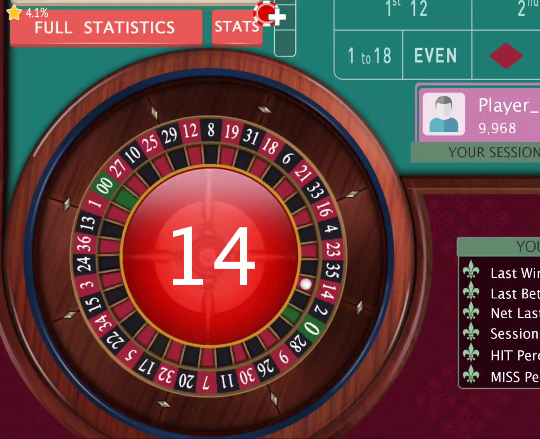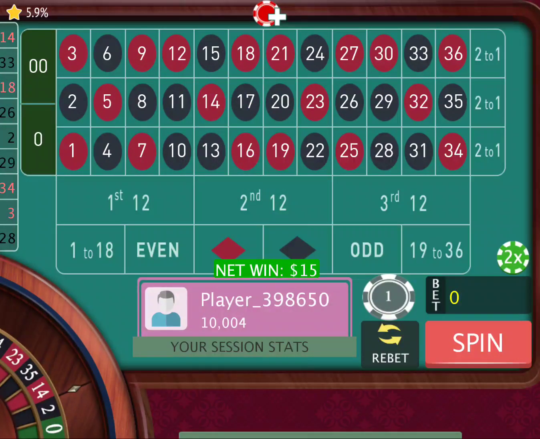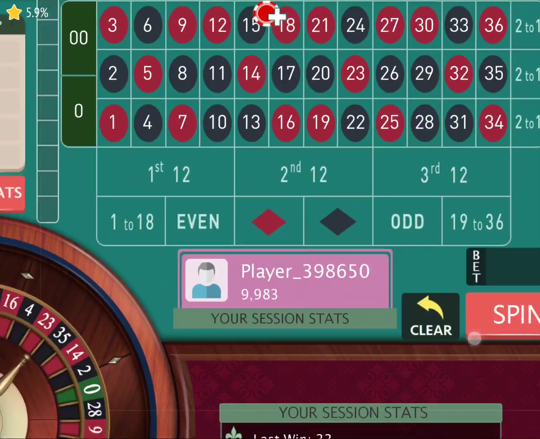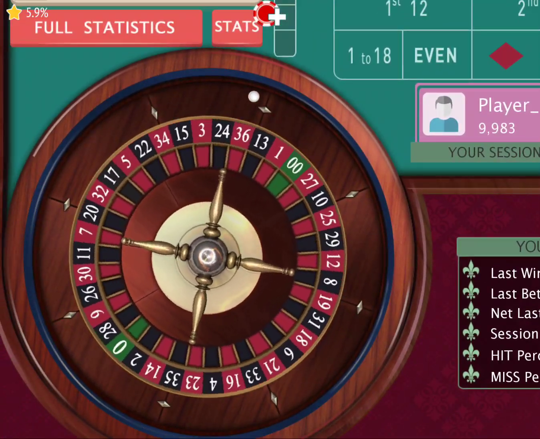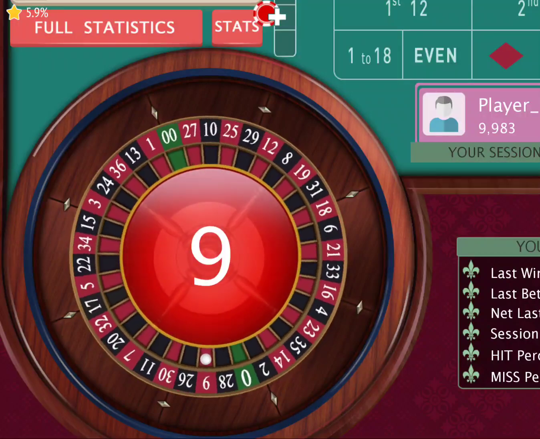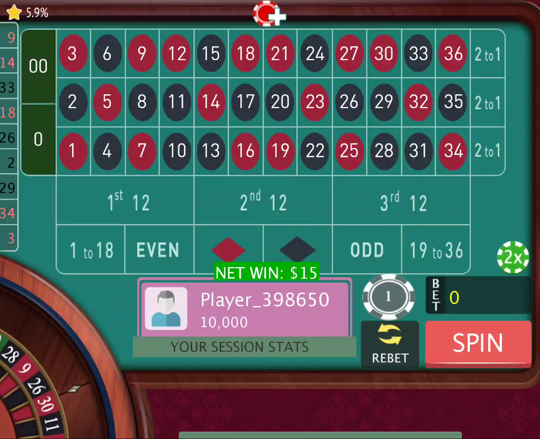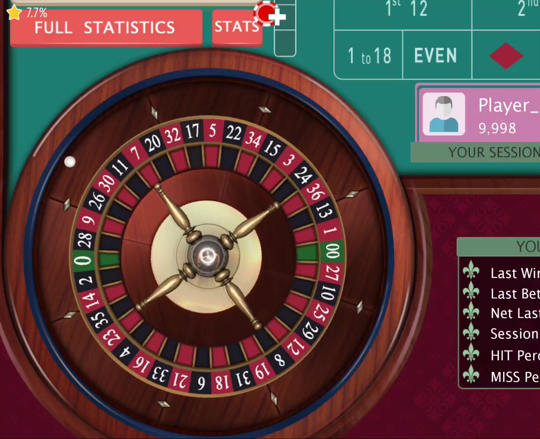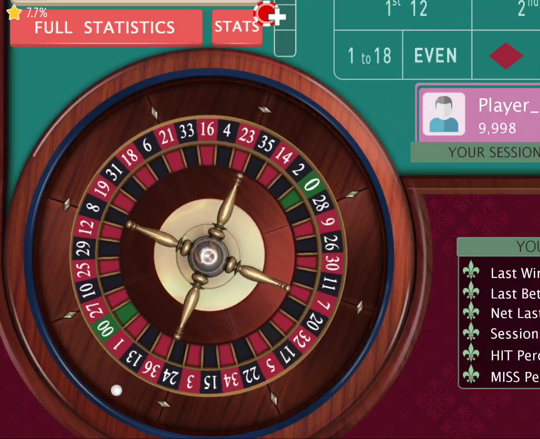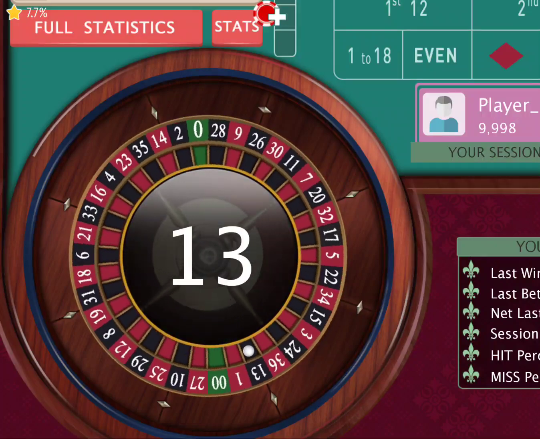We got 14. 14 is $15 more coming back. And we're up $4, but we're going to get back up to where we were. We're at $31. We got 9. 9 is good. There's another $15. And one more win should put us over the $31. And we got it. Just like that.